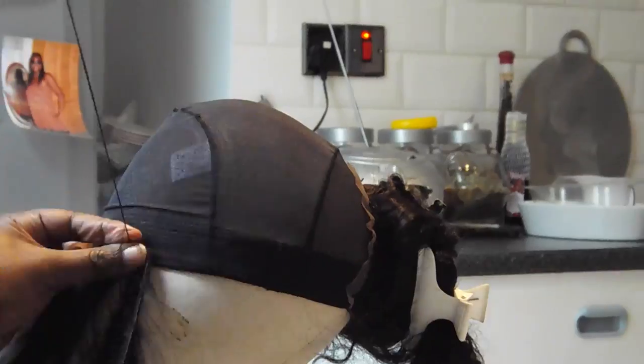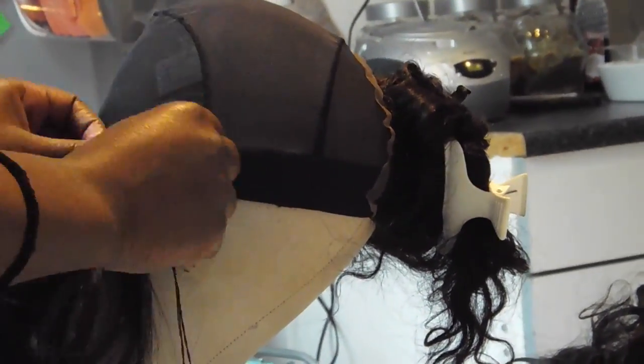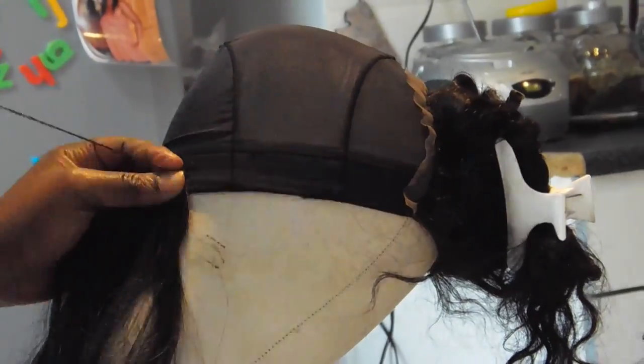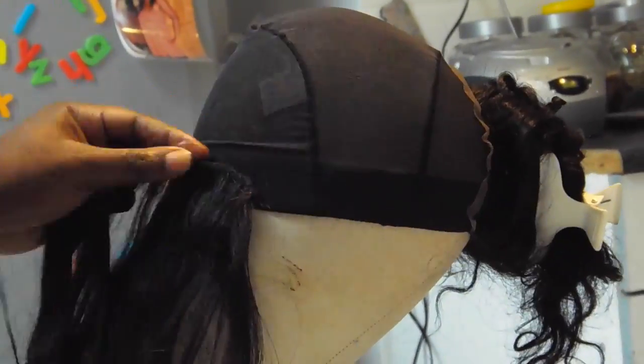I'm sure you've noticed that the wefts are not being cut, they are being folded over. In my experience, when you do cut wefts, the hair does shed a lot more, so this will preserve the hair in a way and prevent shedding.